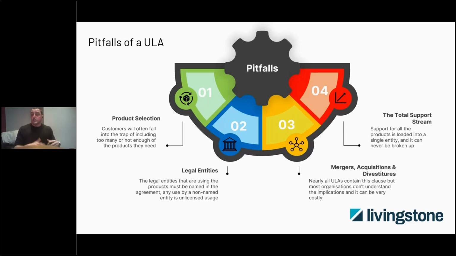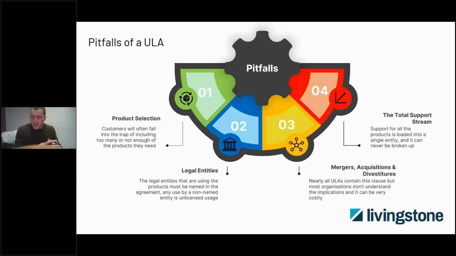The second part of that is obviously the customers that don't put enough products into their EULA. And we significantly see this with customers that have had to buy a EULA as a resolution, as a settlement to an audit activity. And this is where customers are trying to keep their EULA as cheap as they possibly can. Now, one of the common challenges that customers have in EULAs is that once you've bought it, the communication throughout the business is, we own a EULA from Oracle. It's free. You've got as much as you want. Go out and deploy it.